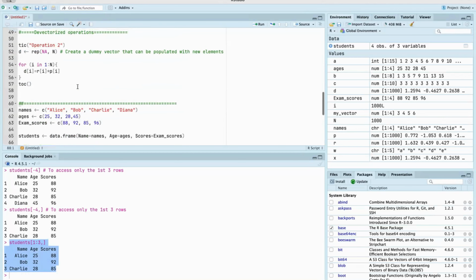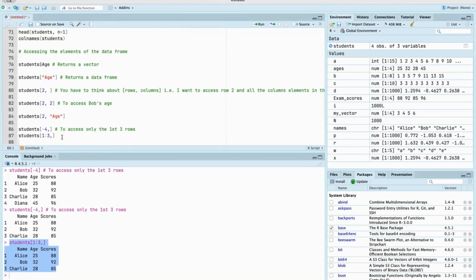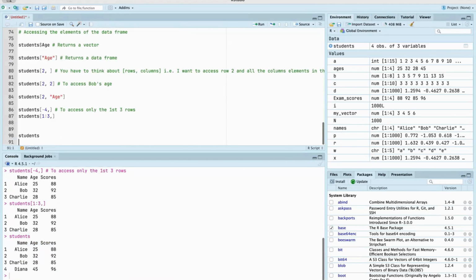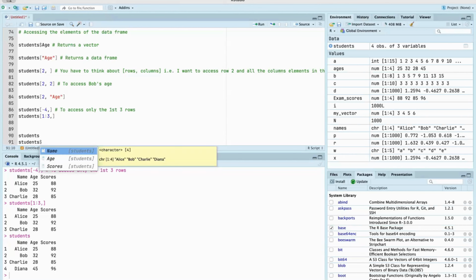Okay. Now, I know that I have already created my data frame, which is students. But suppose I know that there's 88, there's 92, 85, and 96. Suppose I want to actually add their grades. Okay. What can I do? I can do a students, but since I want to add the grade, what this does, once you do this, this one creates a column in that data frame that is called grade.